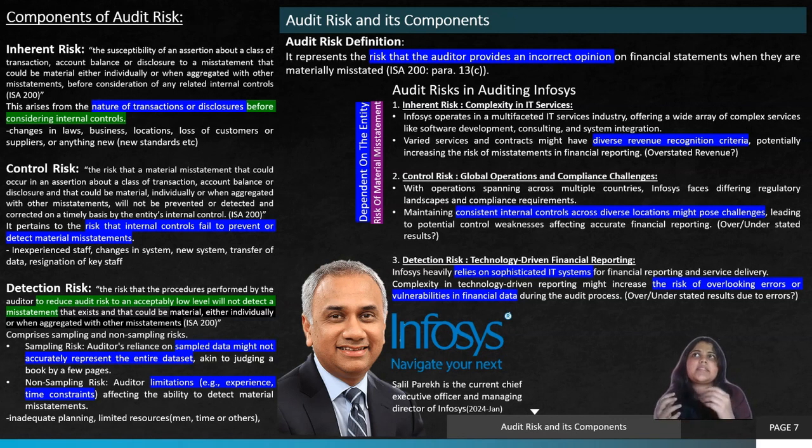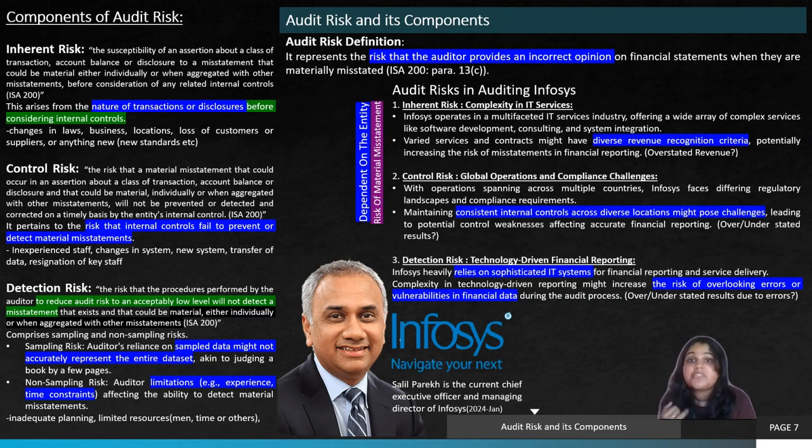So the management's duty is to see the inherent risk that comes along with the new changes and implement controls. Correct. So let's discuss how this impacts the auditor. Now, if the control risk is very high, that means the controls are very weak. That means the auditor has to test more. He has to perform so many procedures to form his opinion, because there may be so many errors, so many material misstatements in the financial statements because of the inherent and control risks.